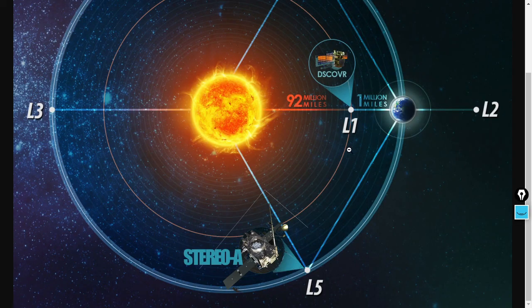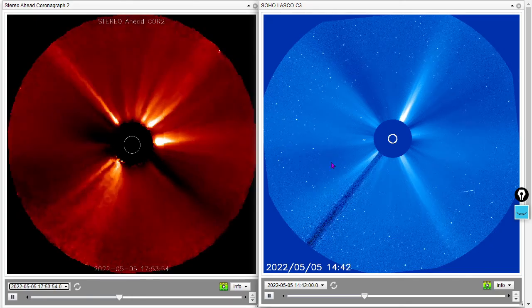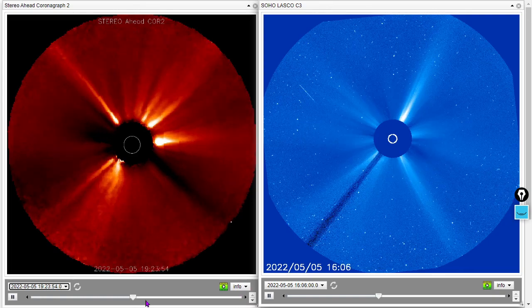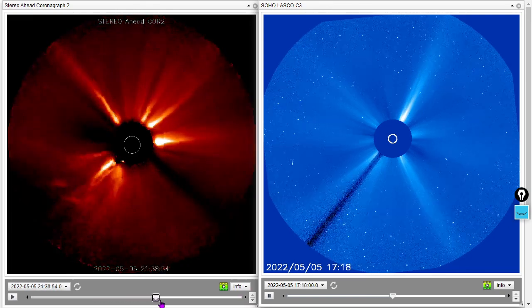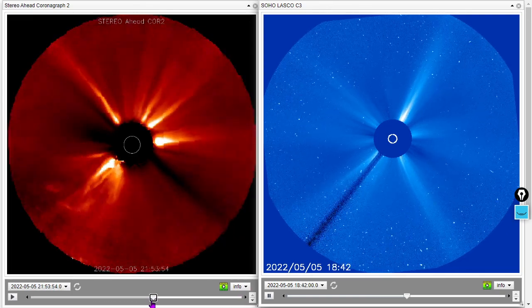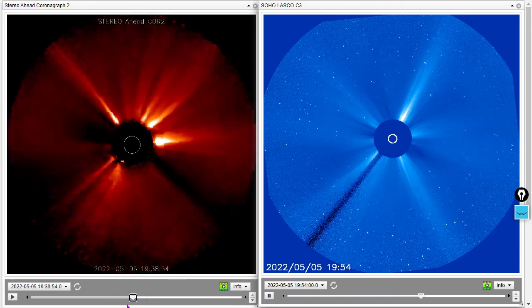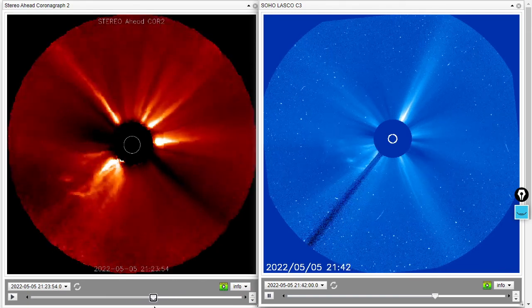And we'll close things out with some coronagraph imagery. Stereo A is back on the Integrated Space Weather Analysis Center. It's located at Lagrange Point 5, and it'll be on the left of your screen. On the right of your screen, you'll see the Soho-Lasco C3. There was a minor coronal mass ejection here. We don't expect that to be anywhere near the Earth. It's sort of on the opposite side of the sun entirely.